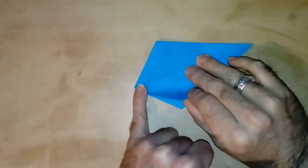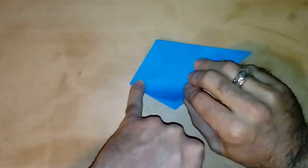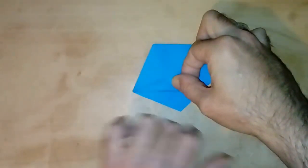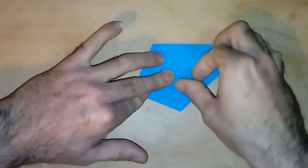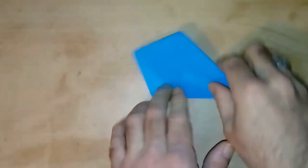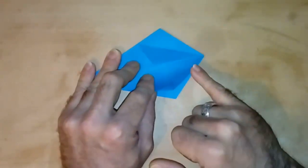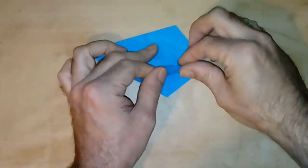Is bring this edge, just grab one of your flaps and bring this edge to this middle line here, all the way, starting at your point, so you get it all nice and symmetrical and pointed off, and then fold. Do the same on the other side, so just grab one flap and bring this edge to this middle fold here, this middle line. You know what I mean, guys?